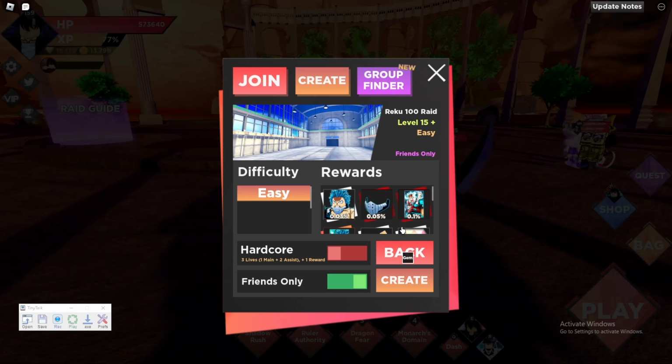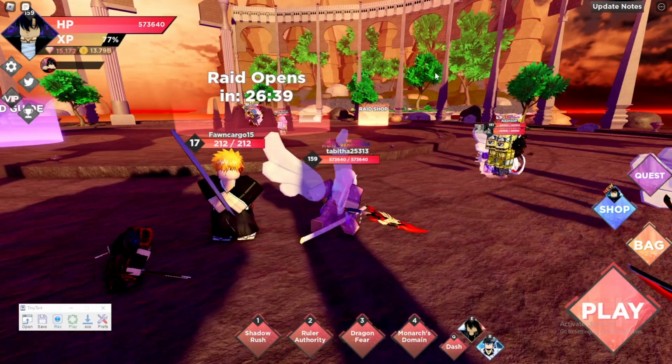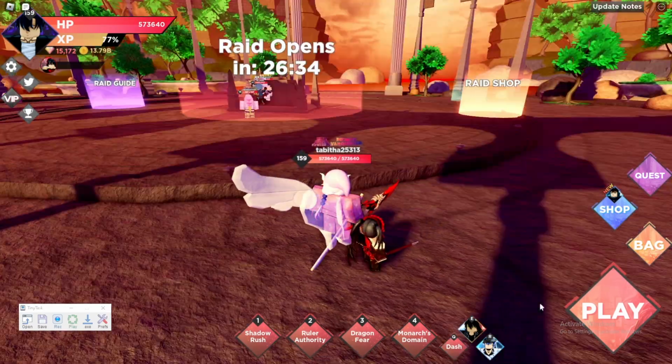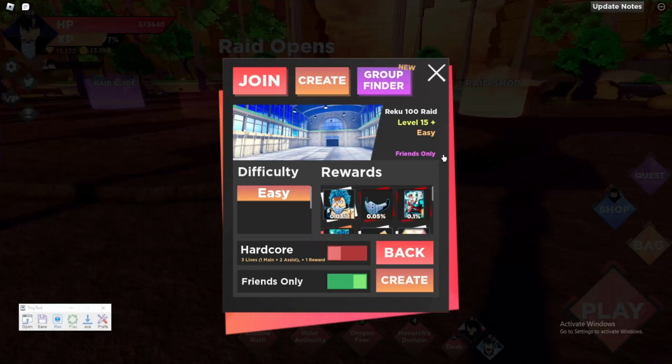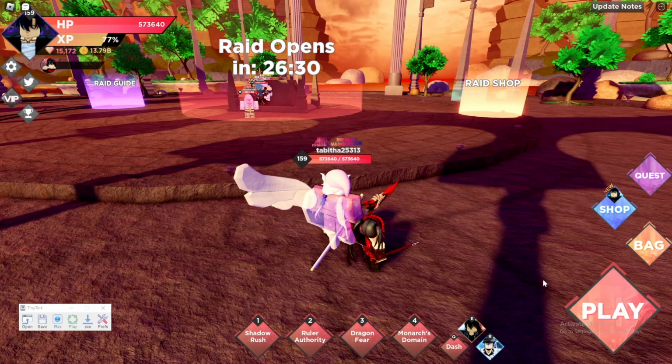E and R are your assists, 1, 2, 3, 4 are your attacks, and if you're using an Awaken Assist or Awaken Main, also make sure to spam 5. So you just want to spam for about 15-20 seconds. I'll go ahead and show you the TinyTask in action. I'm going to go at really high speeds. I'll do a slower version in a second, but watch this.